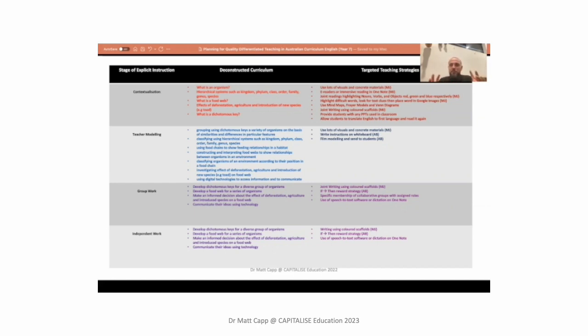So that's the process by which we develop universally designed or quality differentiated teaching practice lessons at that tier one element of the response to intervention model, because research shows that if we don't have good inclusive first teaching at that tier one level, we might move into tier two and three, but they won't work because tier one good first teaching might have been all that is needed. So hopefully you found this video useful of how to do the process.